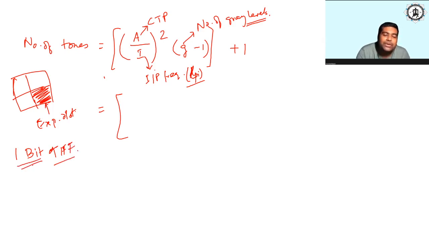But why 1 bit? Before going to the mathematics, I have come to this interesting part. Let me explain it here itself, so that you will have a better understanding. Now you know what bit depth is. For an image which is 1 bit depth, how many colors are possible? Two colors. For a digital image, two colors are possible. That means the pixel is either lighting up, on or off.